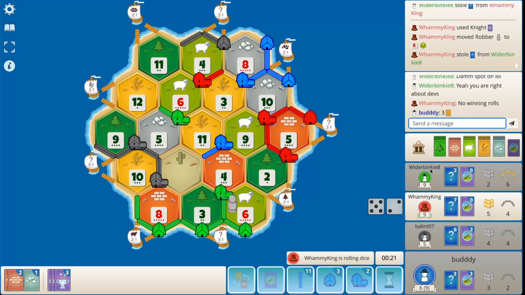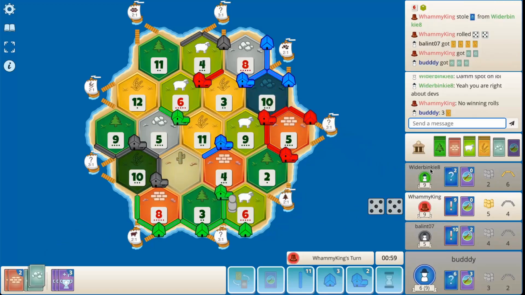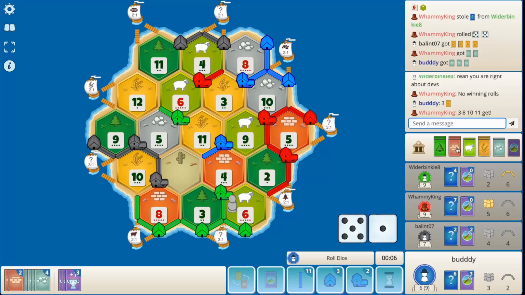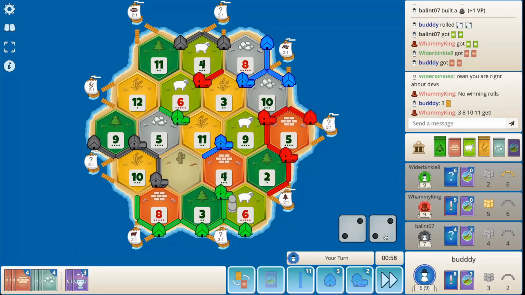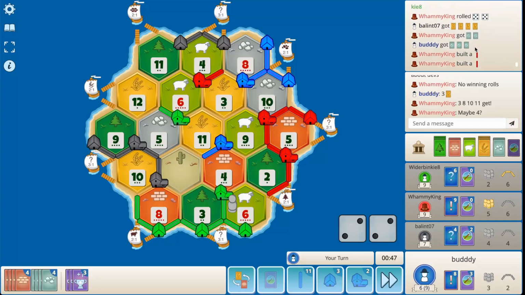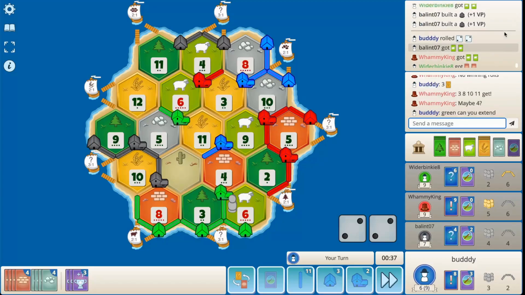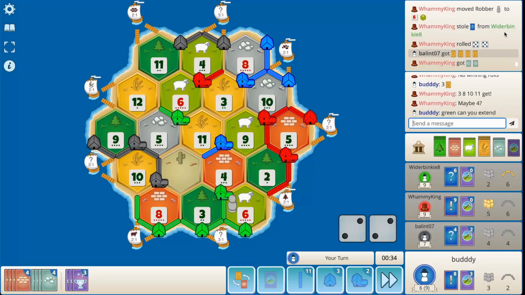He's gonna put... Oh, he's still hitting green here. He's completely out of wheat. Oh, he's one road away. So what do we need? We need an 8 or a 10. Yeah, we need an 8 or a 10 or an 11. Or a 3. That's not it. He's got 2 sheep, 4 sheep, 2 ore.